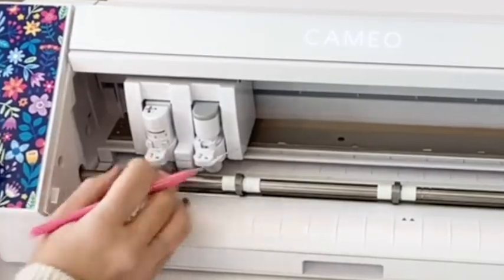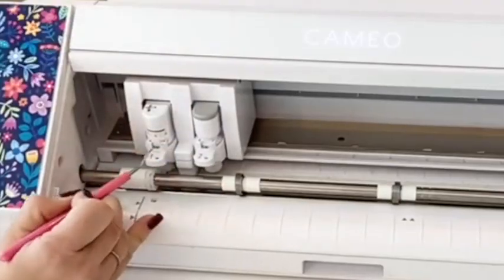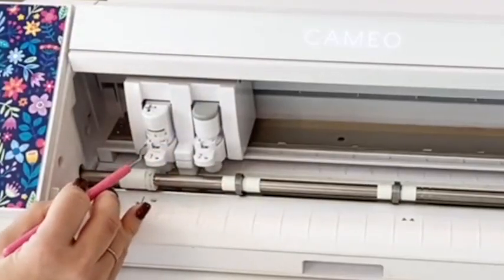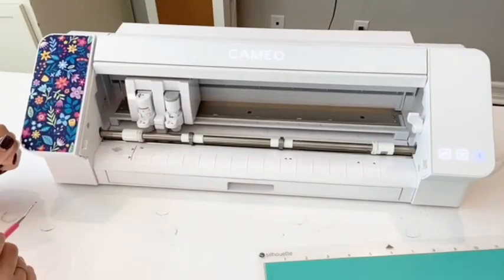And then lock it in. If your blade is up, even a tad like this, where there's a teeny bit of a gap here, it's not going to cut correctly, okay? Because it's not going to be able to adjust correctly.